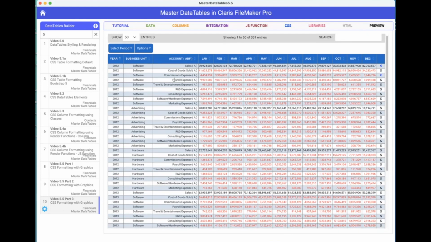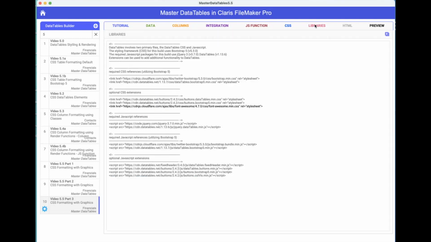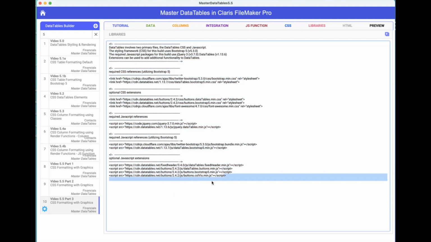All right, speaking of icons and buttons, we're almost done. We're going to add another group here, and we're going to add a copy button. So when we're looking at this page, we can actually copy the results and put them into Excel or some other external application. So the first thing we need to do, though, is add another library. So when we go into our libraries, we have to be able to tell DataTables that we want to use a function to take the copy function and do something with it.